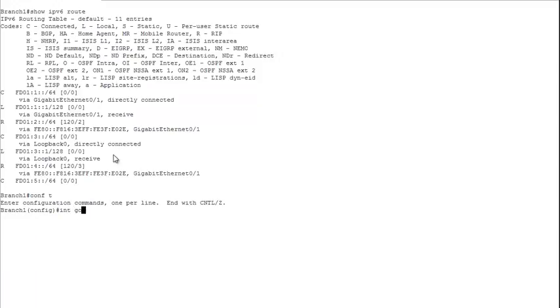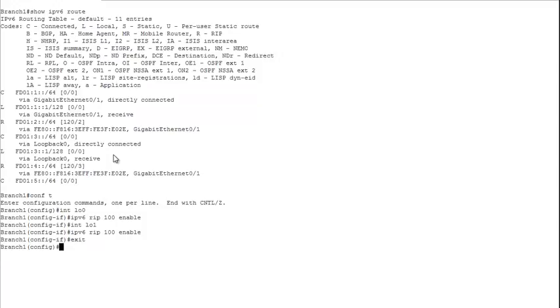Loopback. Oh, we've got to do our loopbacks. Now remember, all I'm doing here is enabling the IPv6 RIP routing process on our interfaces. Any interface that we don't want to participate in routing, we wouldn't enable it. Okay, so let's stop here. We have another one, but we're just going to let this go.